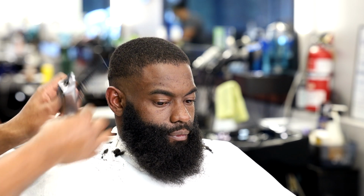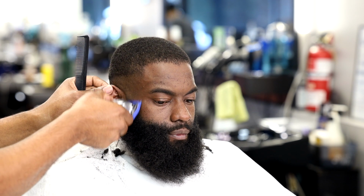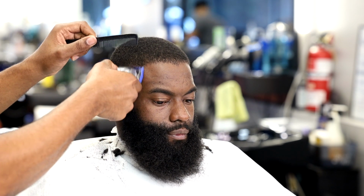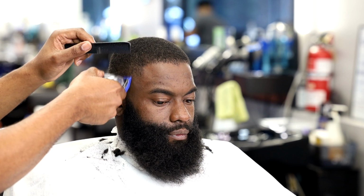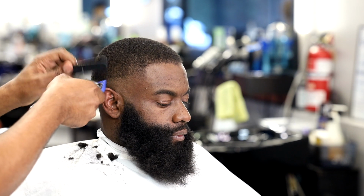We're going to taper out that beard into that bald. Let's scoop that thing out this way too to help with the sculpting of it. He don't want a straight down beard. He wants his beard to bloom out on the sides. 1 close. Let's start getting this line out.